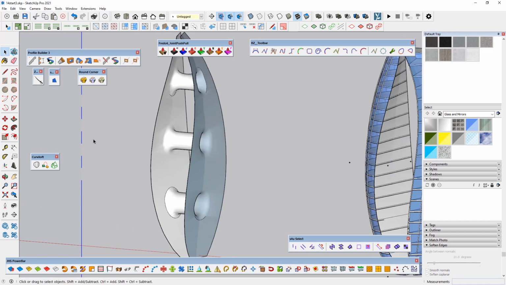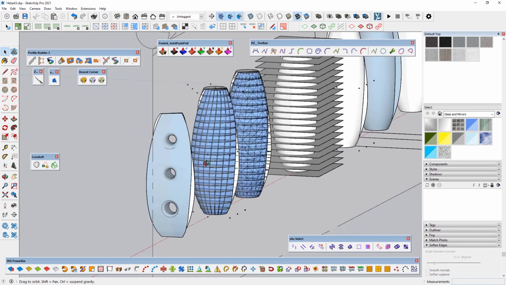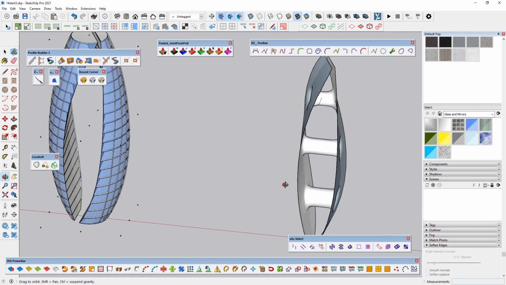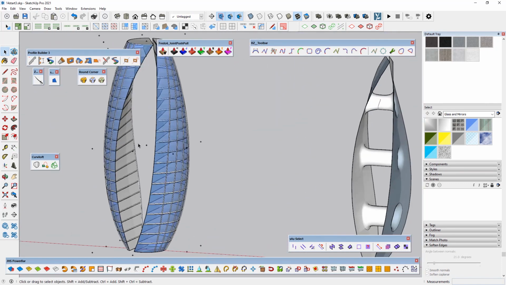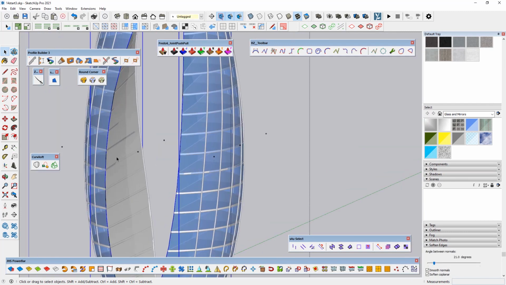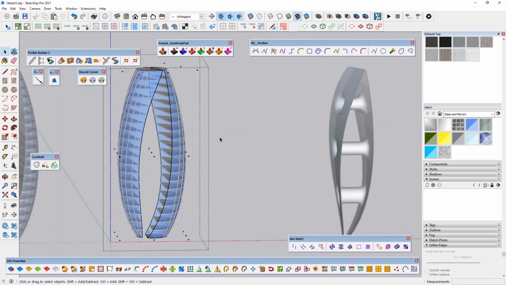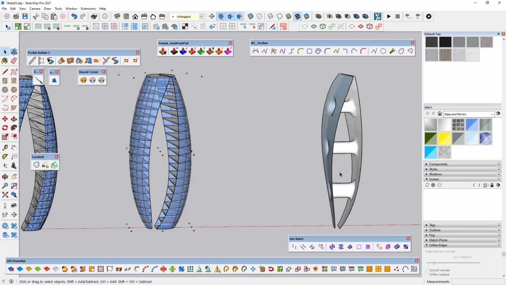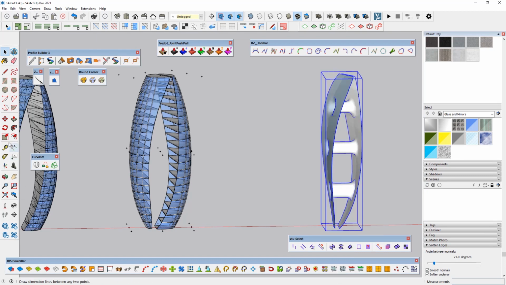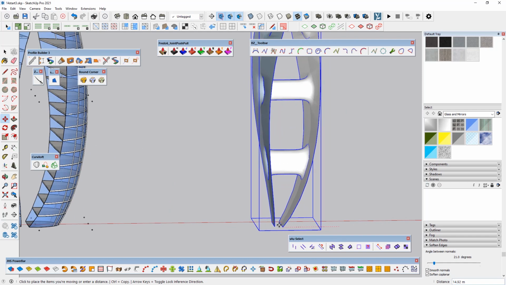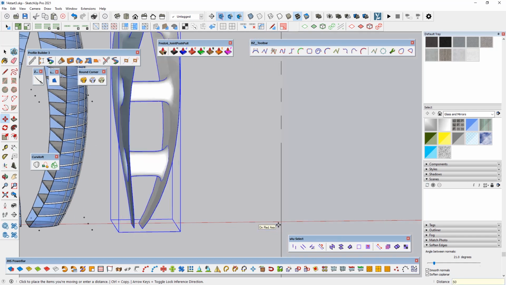After that we can also remove the section plane and we can move the surfaces to the building to edit those organic shapes into the center. Okay, so I will just make it a component, and now we can move it to the left side.